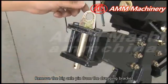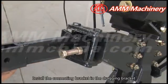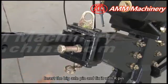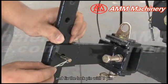Remove the big axle pin from the dragging bracket. Install the connecting bracket in the dragging bracket. Insert the big axle pin and fix it with R-pin. Install the drag bar on the connecting bracket with lock pin. Then fix the lock pin with R-pin.